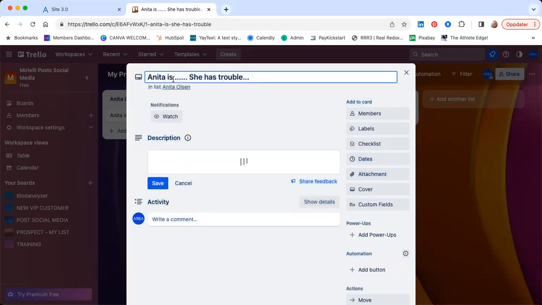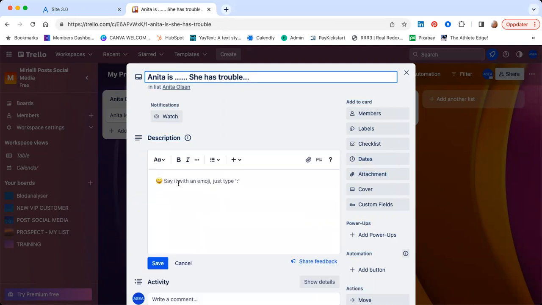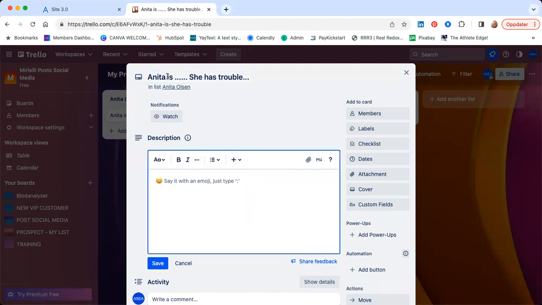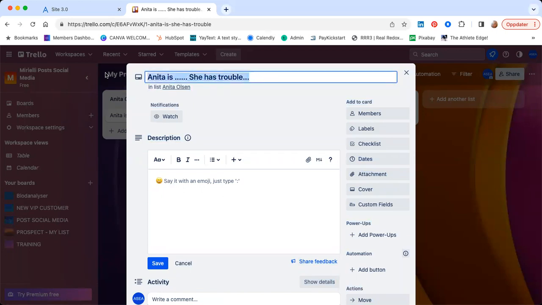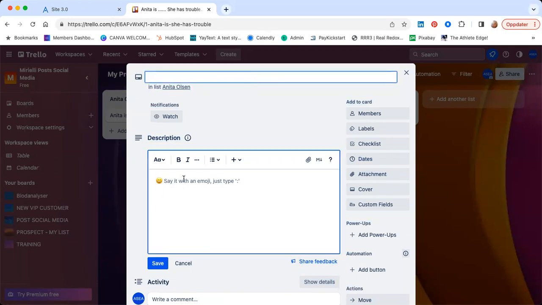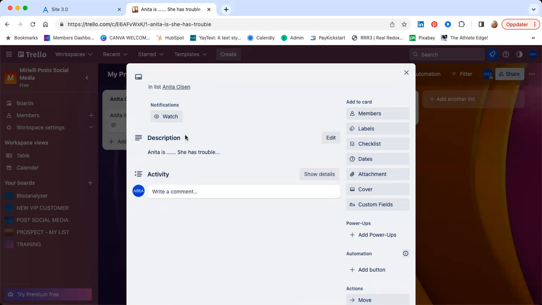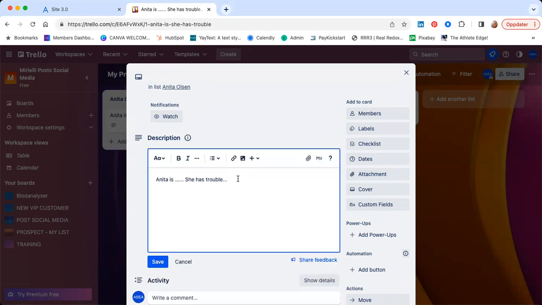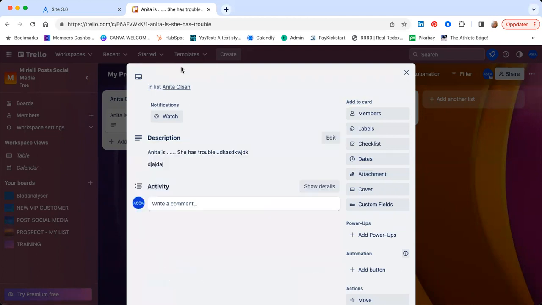So this is where I started to write. Here you will have a much bigger space for writing the things that you need to remember about Anita. So whatever I was writing here, I would put in here, and of course whatever more there is to have here, and then save.